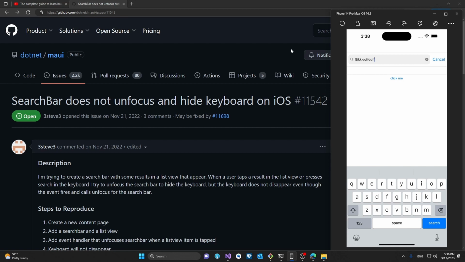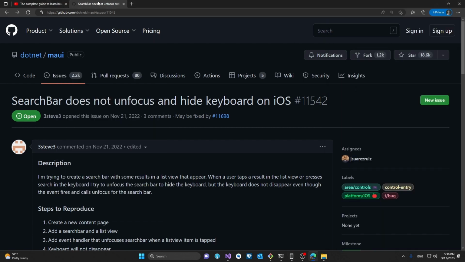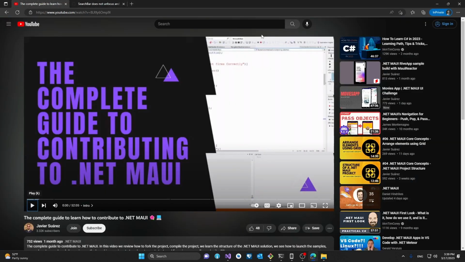I'm going to give a deep dive on creating unit tests for MAUI. I'm going to go over the project structure and where you will typically look to create the tests. I'm not going to go through and necessarily diagnose and fix an issue. If you want more of a foundation on that, I would recommend Javier's guide here, where he talks much more specifically about the complete guide.